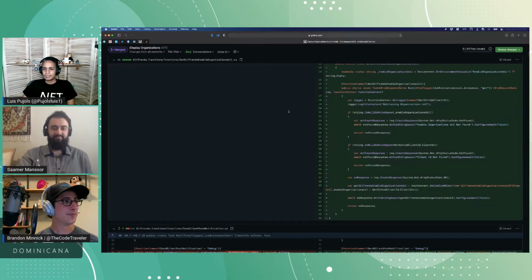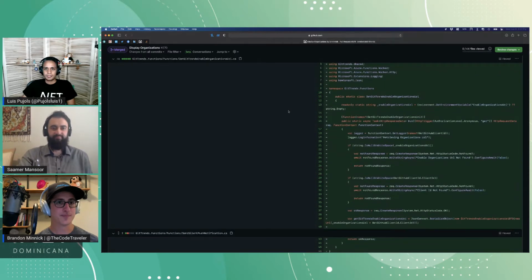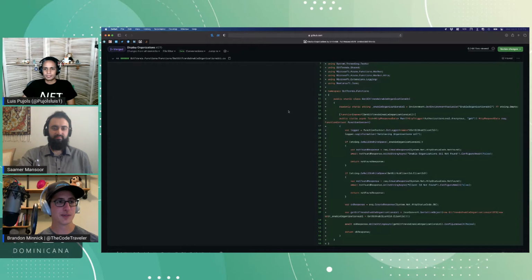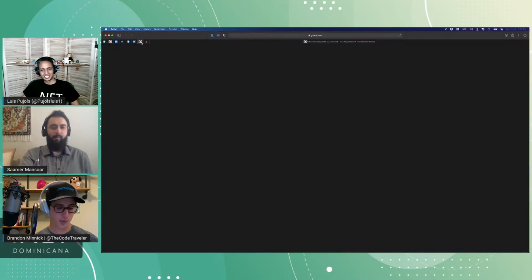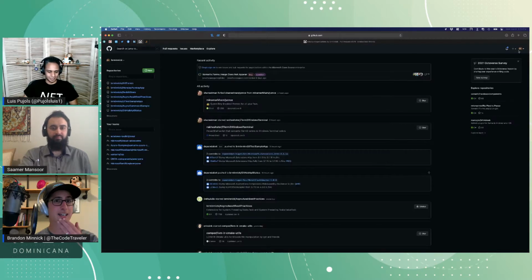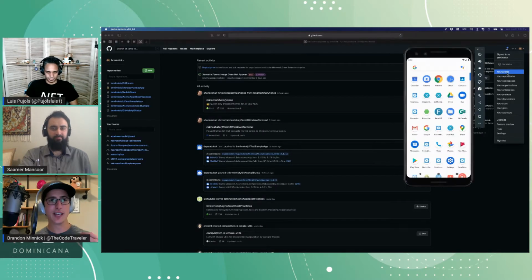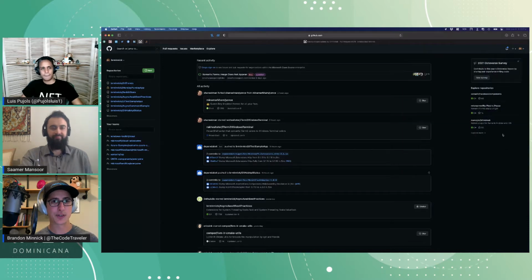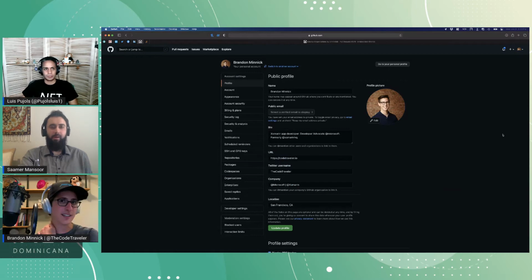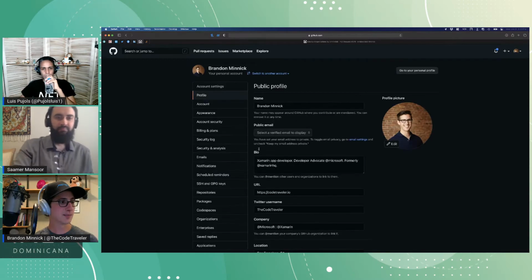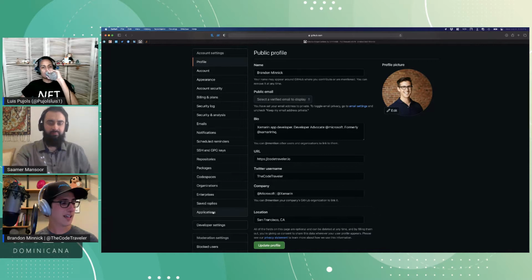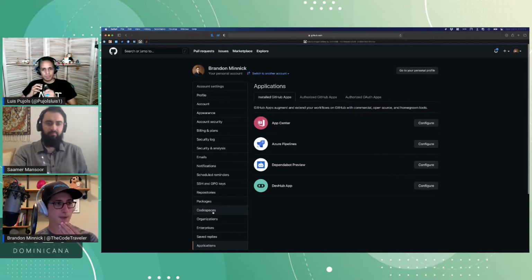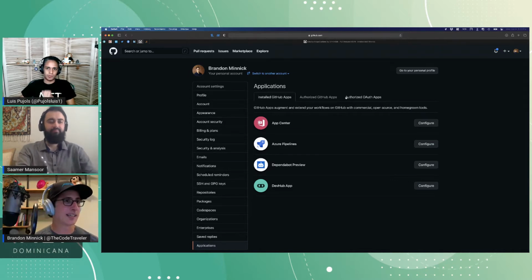So one of the first things I did, actually let me zoom way out, I jump over to GitHub, because you have to enable organization access for your apps. If you go into your GitHub settings, let's bump up the font size a little bit, under applications, these are all the apps that I've authorized to work with my GitHub account.